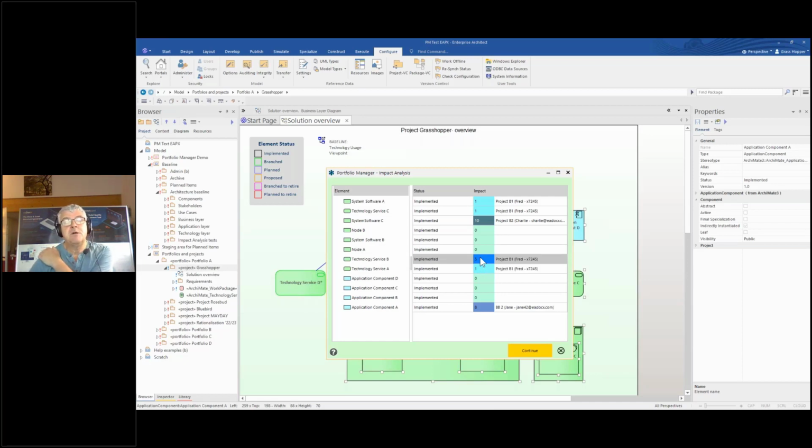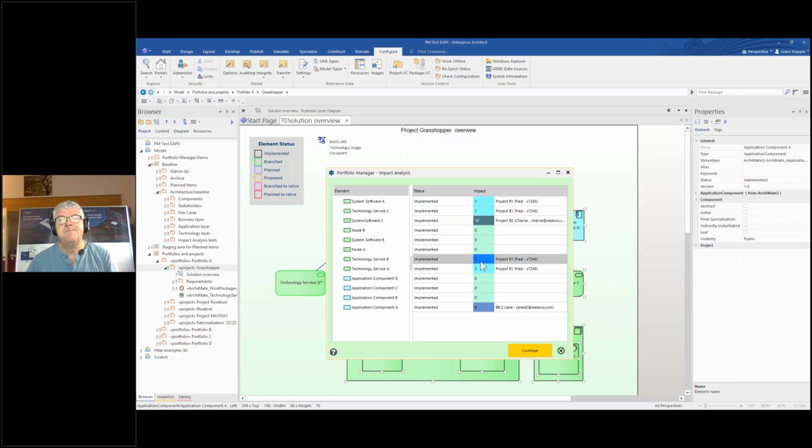But there are some even worse impacts here as well. The worst one is that one. So software system C here, project B2, which is Charlie, she's got a firm plan now, not just thinking about it, she has a firm committed plan to delete software system C. So probably my solution shouldn't contain that. So I might want to go back and revisit this and say, actually, yeah, okay, I'll avoid software system C, because by the time I implement, it probably won't even be there. So I find out about that right now, not in three months' time.